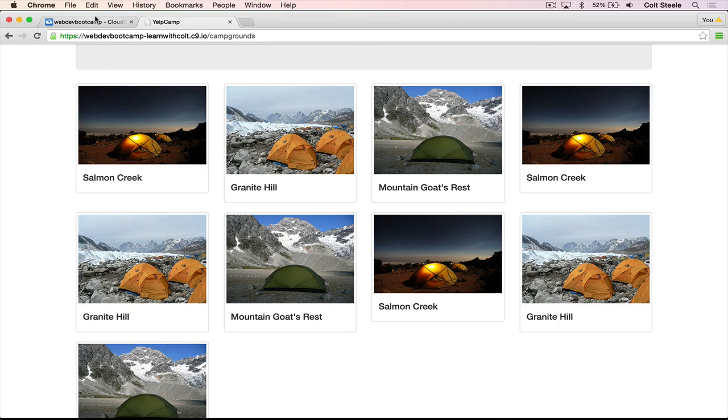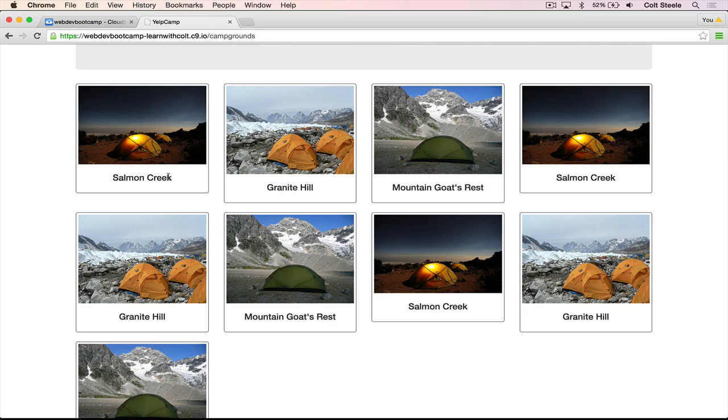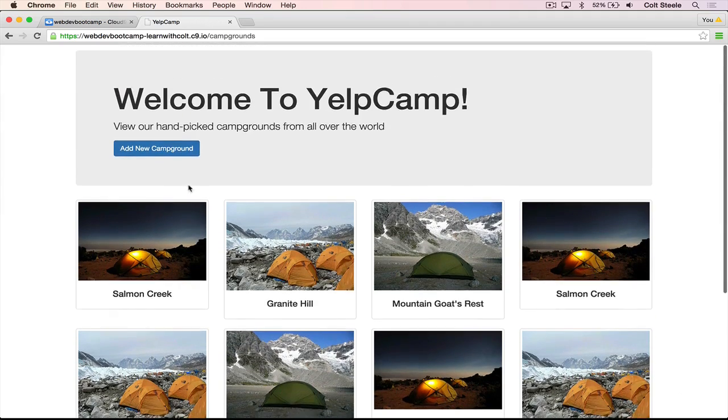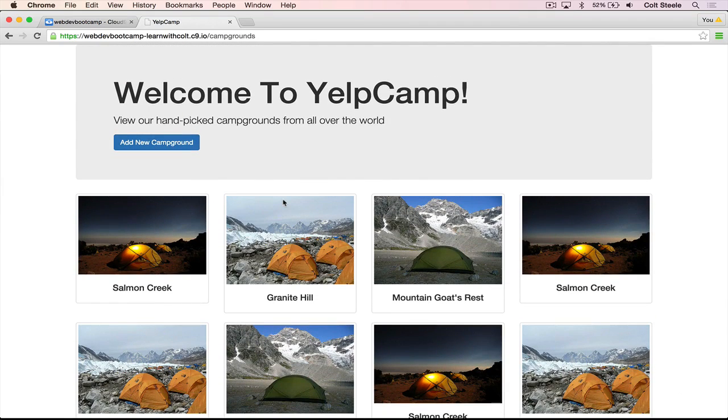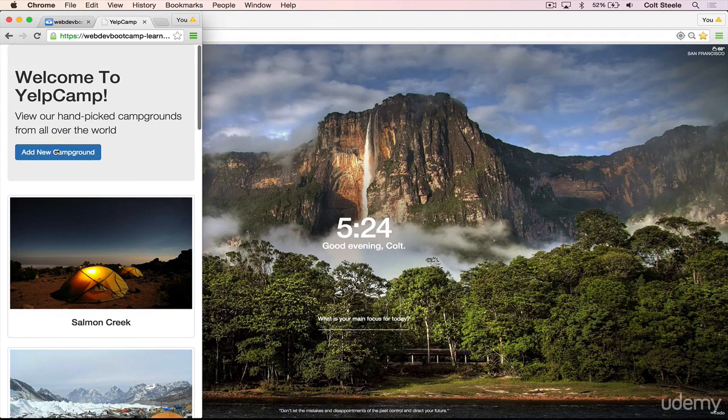And there's one other change we can make, which is to go back and add in text center, which is a Bootstrap class that will make our text centered right there. And I think that looks a little bit better, also a matter of personal preference. And now we're done with the Campgrounds page for the time being. Hopefully that showed you how Bootstrap can really help us out, can make things pretty easy, especially compared to doing this from scratch. And let me just show you our nice responsive grid that we have.